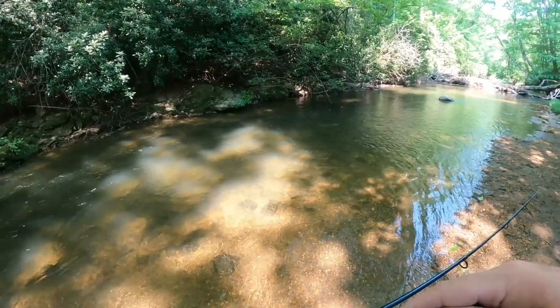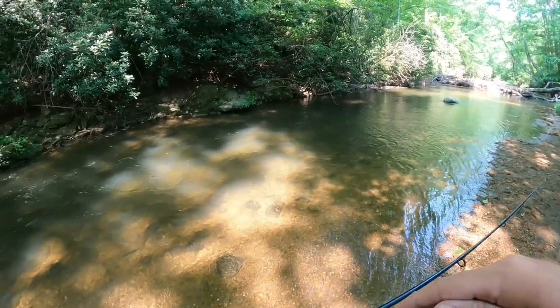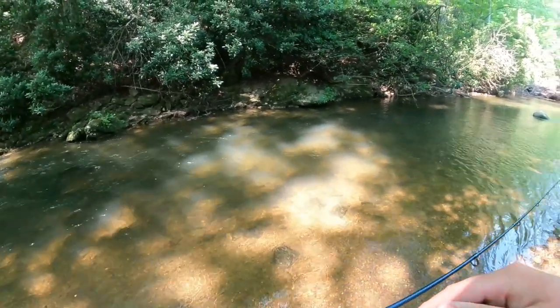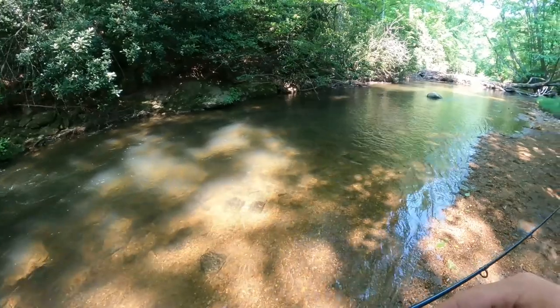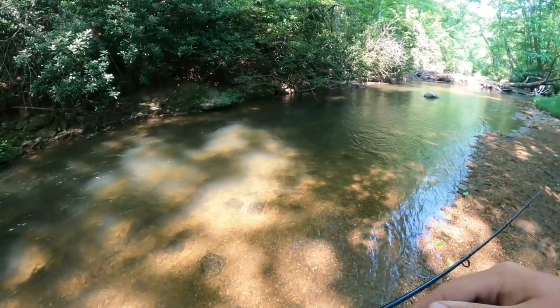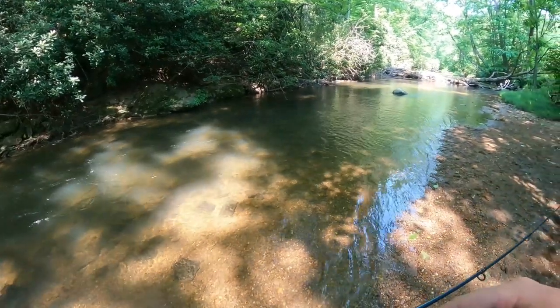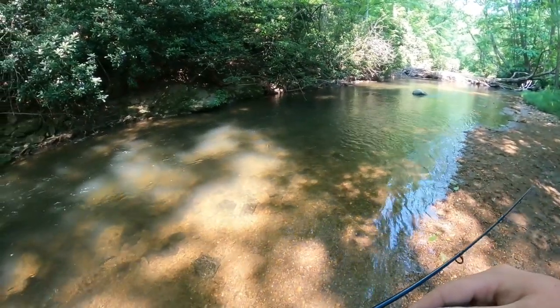Today I'm back in my favorite little creek to do a little bit of morning trout fishing. We are here at one of my favorite little stretches just below the hole dreams are made of. We are here on a super busy day. The creek is absolutely packed with people, so we're going to hit some of these small pockets on our way up in hopes of catching a few fish.